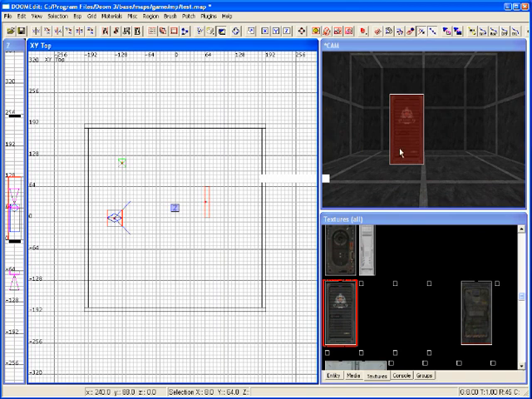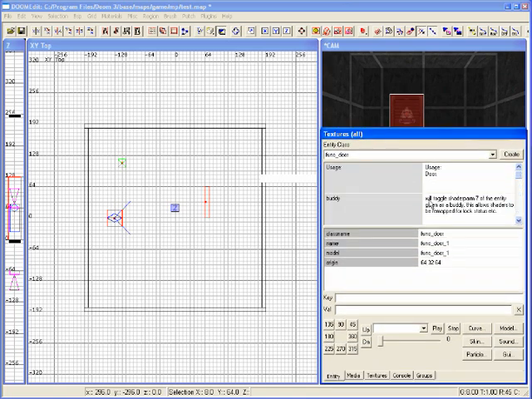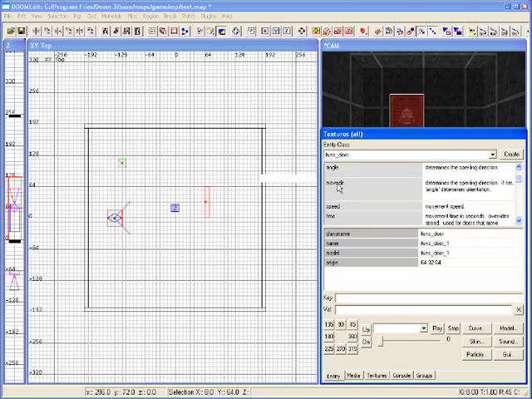There we go. Now we have to tell it which way to slide when we walk up to it. So I'm going to either click down here into the entity area, or I could hit N on the keyboard and it would bring up the same editor. Let's give ourselves some room to work. And now what we want to do is tell it which direction to move, the move direction. If you look in here, there's some good hints. We're looking for move direction.